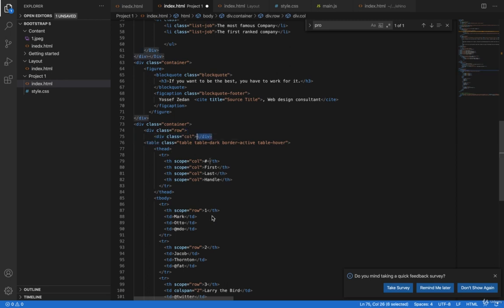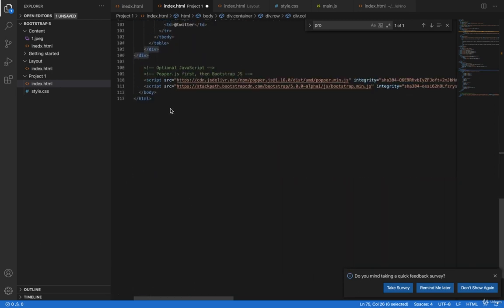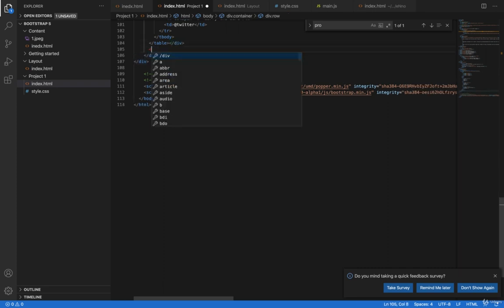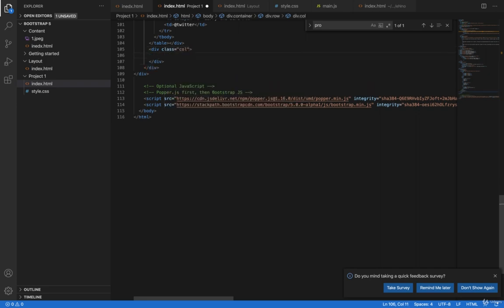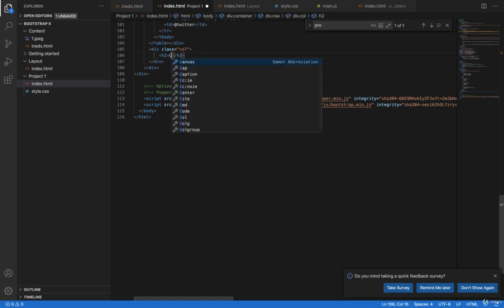I will put this here. And another column, a div with a class of column. In here I can make an h2: contact us for more.